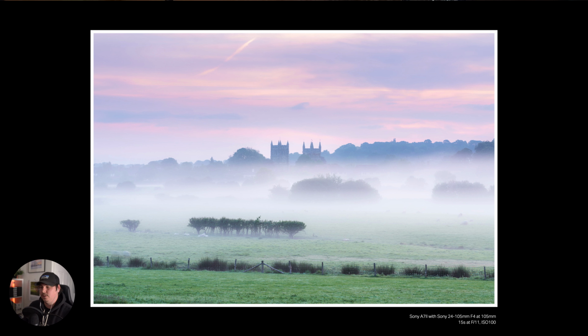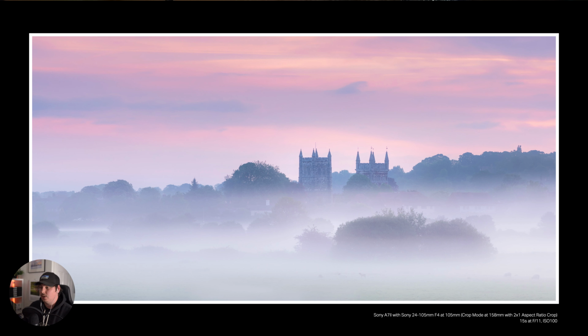Yeah, and that's why I used it for this, because at the time I didn't have a 100 to 400, but again, I was at home. This is Wimborne Minster, and I really wanted to crop in. The ground was a bit too distracting, so all I did was program it to my bottom right, I think it's C4, and I just press that, and it does my 1.5 crop factor. The next image shows the same image, but with that, and then just a letterbox crop, and it changes the scene completely. I don't know if Facebook's going to pick it up, but you can see some sheep in the mist, and the detail in all of the Minster is kept, and it's just really useful.